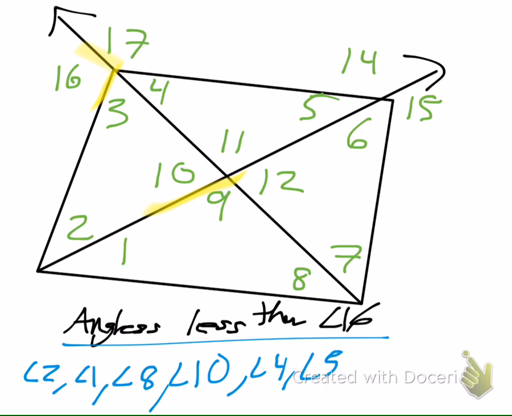Let's look the other direction. 10 is the exterior angle. It's bigger than two remote interior angles, which are which two? 1 and 8. Those are already on my list, so I have that taken care of. There's actually one more here. Okay. There's one more that I can add to that list. Anybody know it?